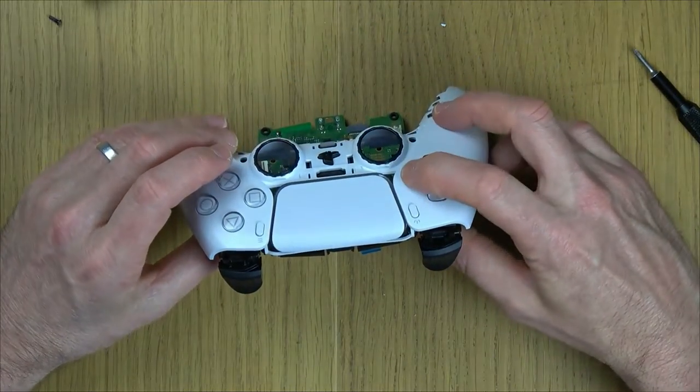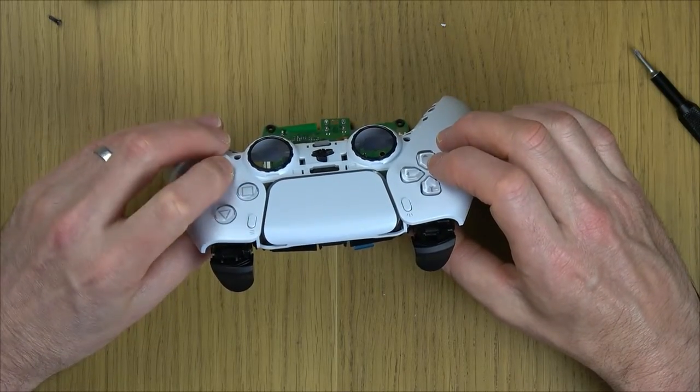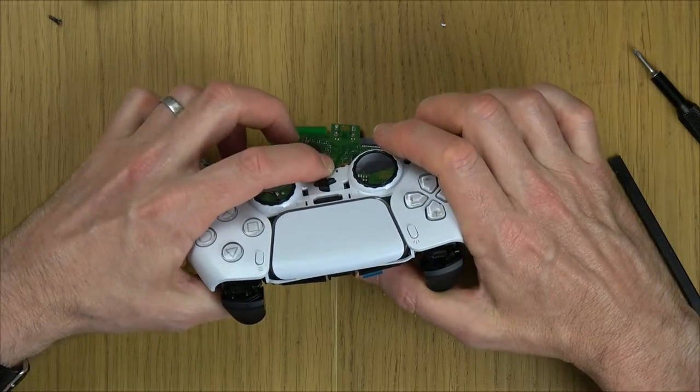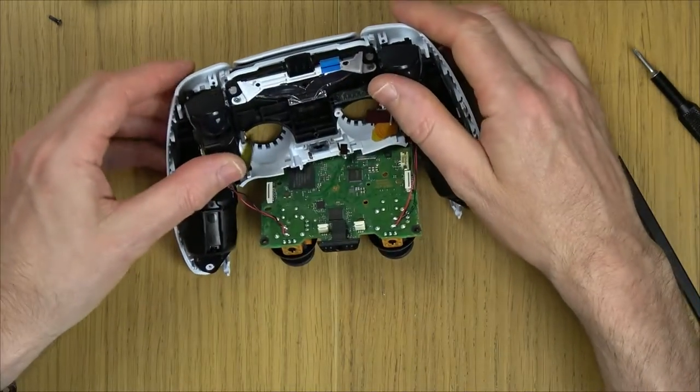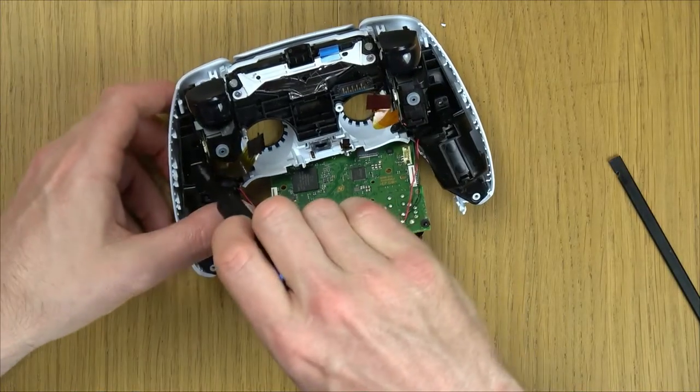So now let me just have a feel. Yeah, they feel okay. These two don't feel good, but that's because the rest haven't been done up yet. But all the rest feel fine. Black screw in here.